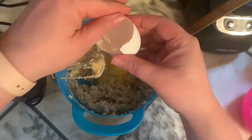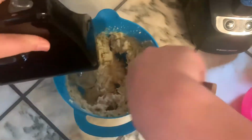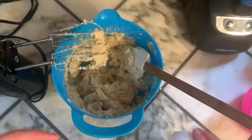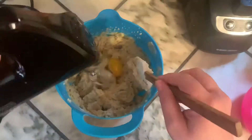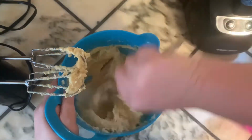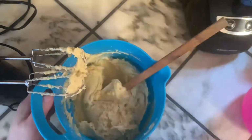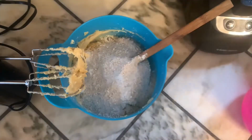Once that is well incorporated, you are going to take 2 eggs, 1 at a time, mixing after each egg. Make sure to scrape down your bowl, and then you're going to add in your flour and oats mixture a little bit at a time until it's well incorporated.